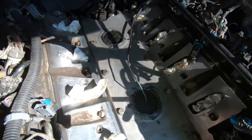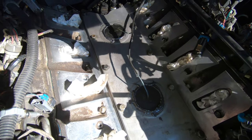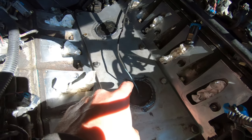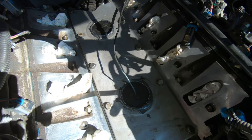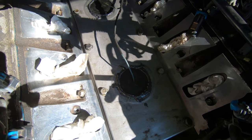Alright, so I got the knock sensors in. I took those to 15 foot-pounds. And I put a little bead of RTV black around here. Initially, I think they said you were supposed to leave a whole ring around there, but the last thing I saw said to do just a ring around and then leave a little gap in the back. I don't know what you'd leave the gap in the back for, but I left the gap in the back, so we'll give it a try.